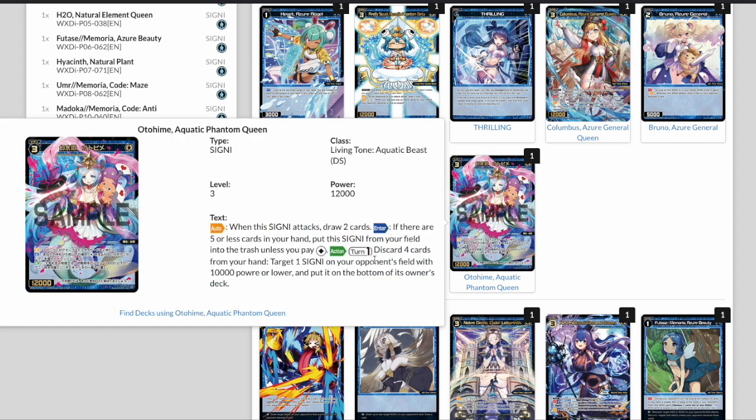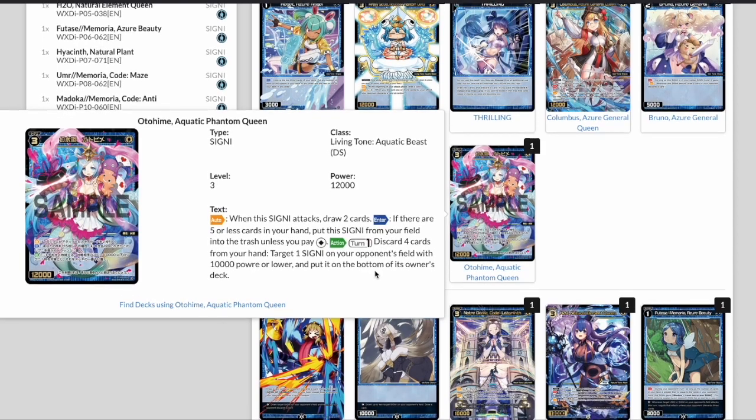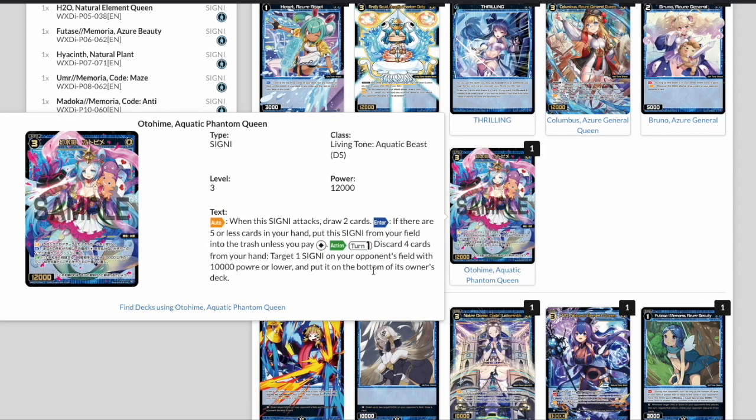Odahime, when this attacks, draw 2. So that's pretty good. It's just an auto ability, so if she survives, you're drawing 2. Enter effect: if there's 5 or less cards in your hand, you put it into the trash unless you pay 1. So there is sort of a downside in that you basically have to pay on enter, and then when she attacks, you'll draw 2.